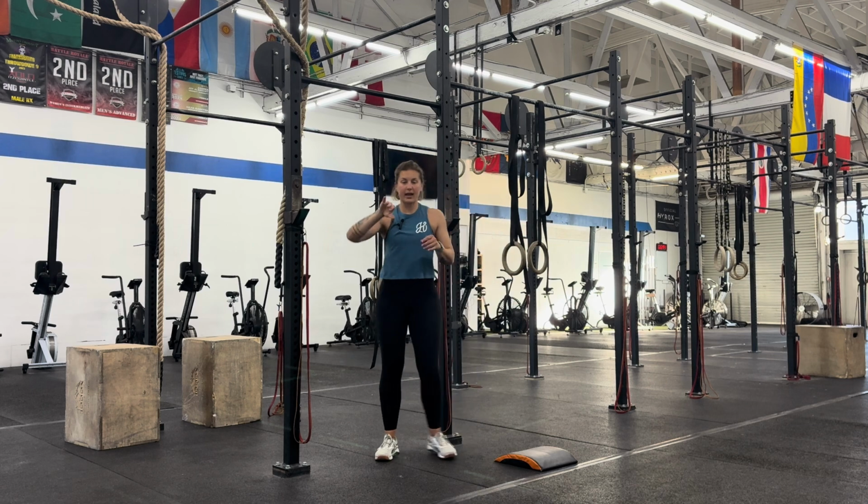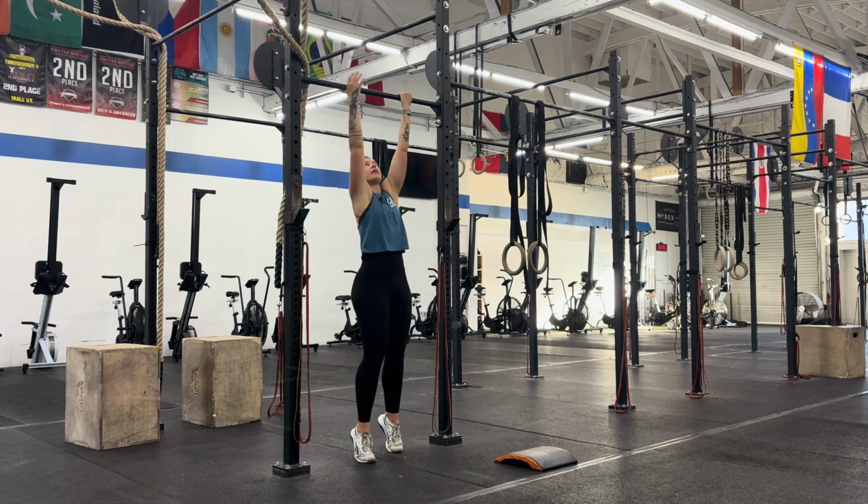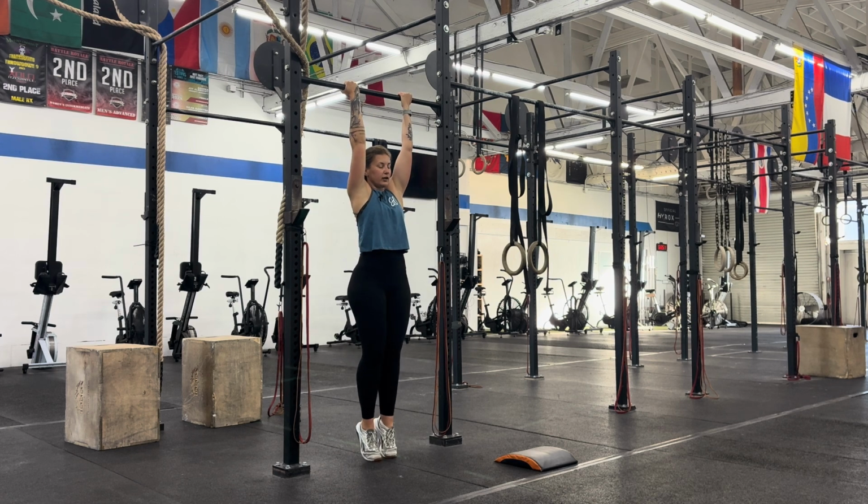You're going to come over to the wall here, or to the bar here. We're going to do a chin-up hang. So that means that our hands are going to be underhand grip. We're going to grab the bar. I want your feet to be able to stay on the floor, and all you're going to do is just kind of settle into this.